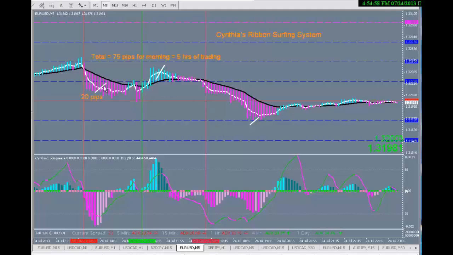And you know, after a big move like this, you give it time to consolidate, and you have another little move, and then time to consolidate, and then another big move, and then look at it, the big consolidation towards the end of the trading day. You're just done, and after a big move you give it an hour or so to rest, but in the afternoon, after the last big push, you just pack it in for the day.